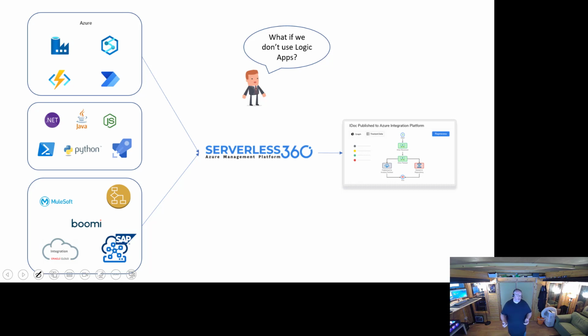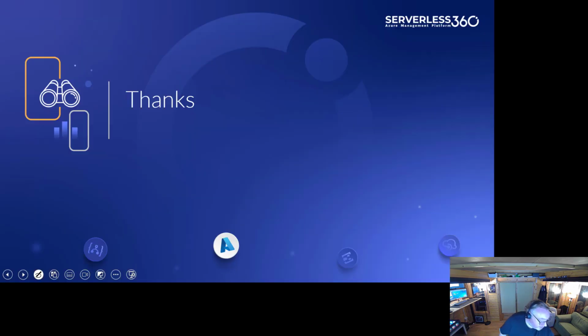If you're using a third-party integration platform, so maybe you're using something like Boomi, SAP BTP, if you're able to make an HTTP call from your integration iPaaS, you can then make a call to BAM, and you can still use Serverless 360 BAM if you want to. So we think there's other use cases where people who aren't just natively using Azure integration services in the way they're expecting, they can still participate in using BAM to help give their business users a great experience and open up self-service of interfaces for them.